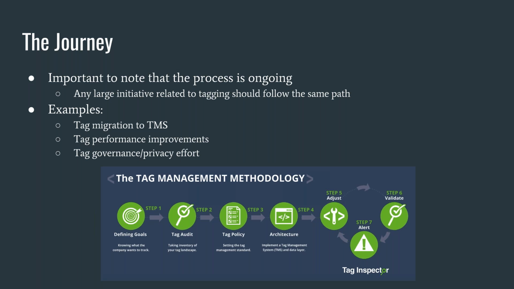Step two, audit. Is everything there in our data layer? Is everything there within our tag management system that's necessary for this tag? Policy, we need to get this particular platform approved. If it's not, we need to vet and evaluate the potential effects of this platform, add any data requirements to that tag policy, add that into the architecture. How does it factor in? Where is it being loaded? How is it being loaded? What's being referenced? And then actually implementing, adjusting, testing, validating, and getting that new tag or that new platform into our ongoing monitoring process. That's one example. Anything, again, is going to follow through the same process, the same methodology.